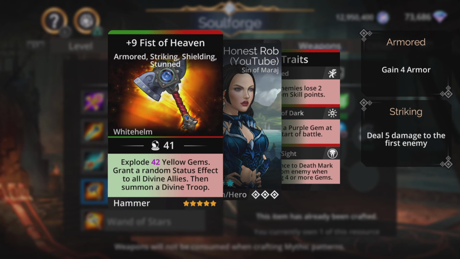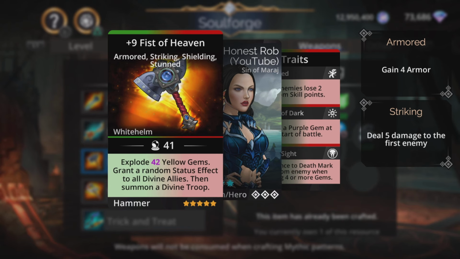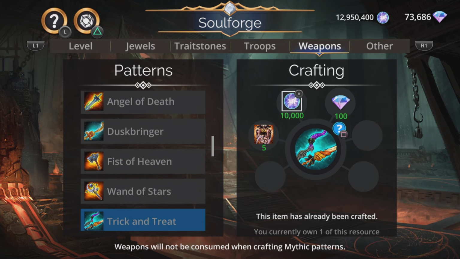Festive Heaven. Do like this one. Explode magic +1 yellow gems. Give a random status effect to all divine allies and summon a divine troop. So a nice explodey, summony weapon there. Do like them things. They're really important, them weapons, especially if you're a newer player and you lose troops now and again. Really nice to have that summon in the team.